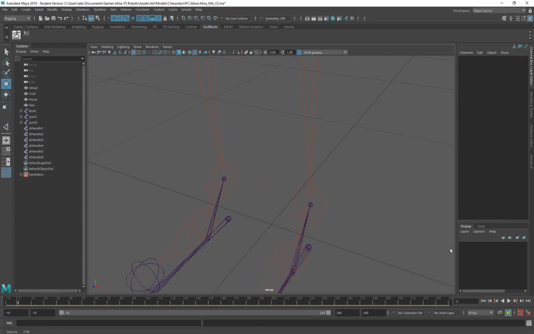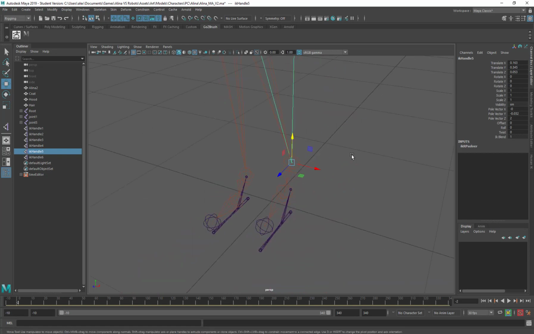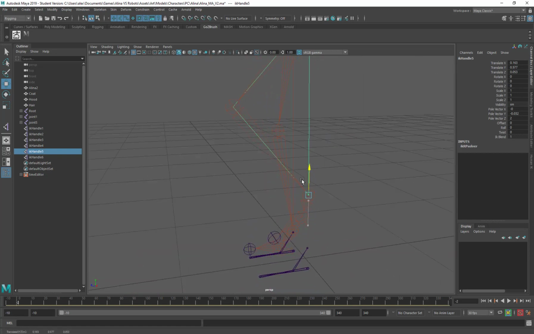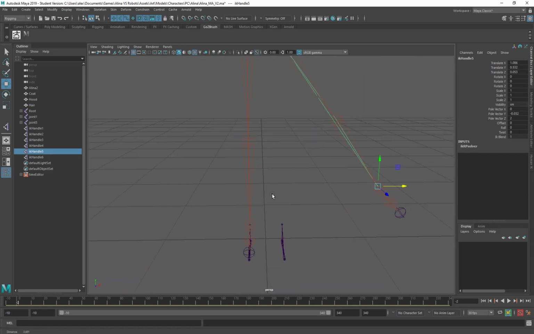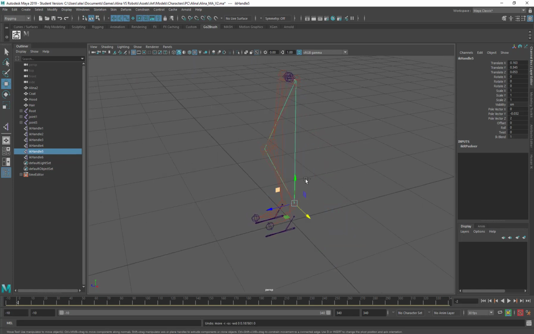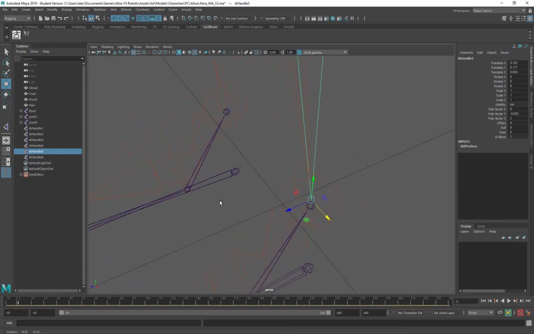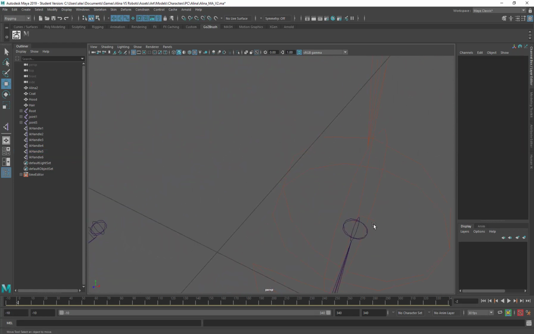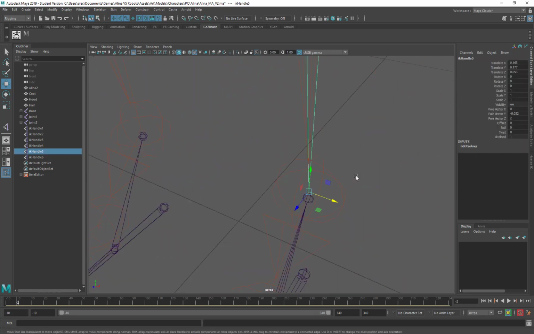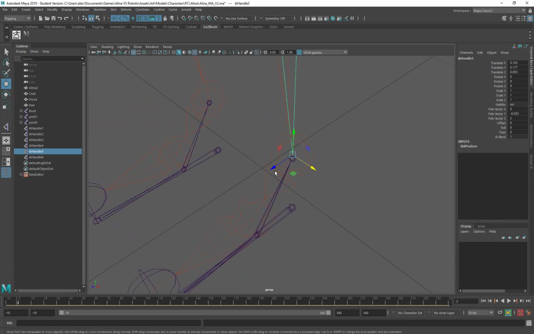And what's really neat is with our IK handles, if we select it here, if I move this up, notice it does a nice bend for us of the knee off of the hip. See that? So when we go to skin this and we do our walk cycle, it moves a lot more realistic. All right, so with that IK handle selected, actually this might help a little bit.